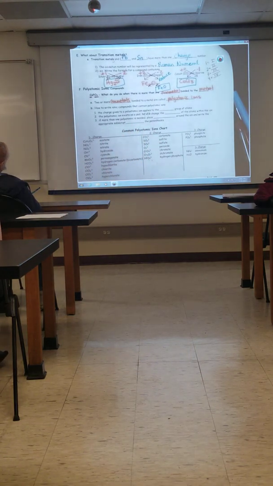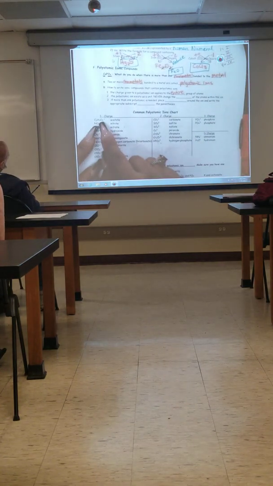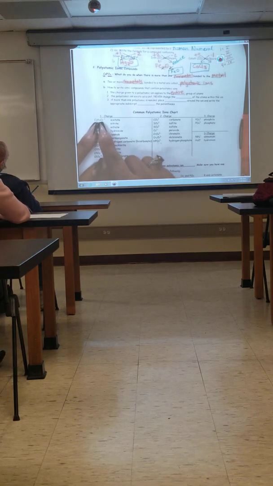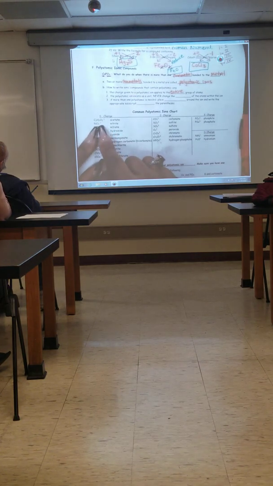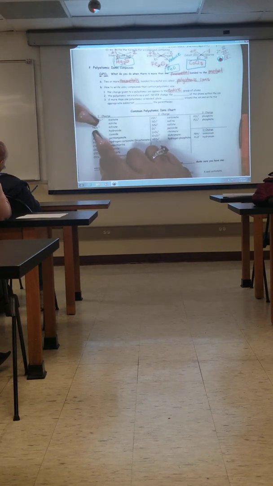So we're going to go back, and they're quote unquote different rules, not much different from what we talked about already. The charge given to a polyatomic ion applies to the entire group. What do you mean by the entire group? I mean the whole group over here. If I look at this first row, C2H3O2 all has a -1 charge grouped together. NO2, both the N and the O come together bonded, they have a negative charge that's grouped together, okay? So that's what they mean by the entire group. They mean, when we're just talking about that group.